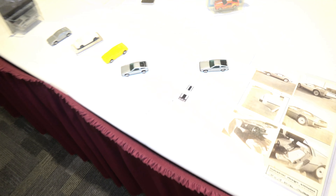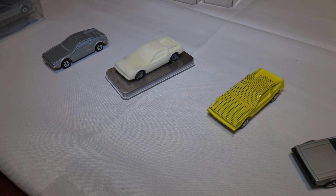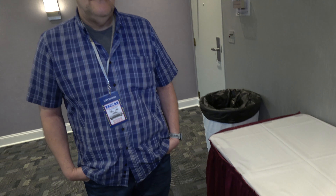All right, man — thanks a lot. I really appreciate you coming out to DCS and bringing your Hot Wheels collection for everybody here to check out, and for the opportunity to go through these really unique examples of history and what could have been. It's unfortunate that DeLorean decided not to go with Hot Wheels after all.